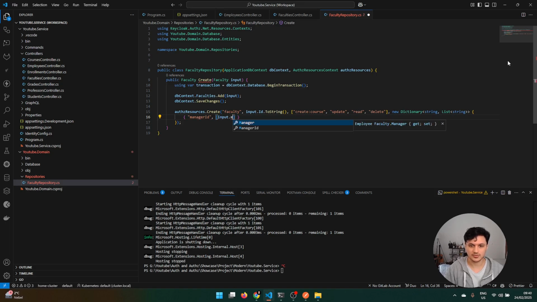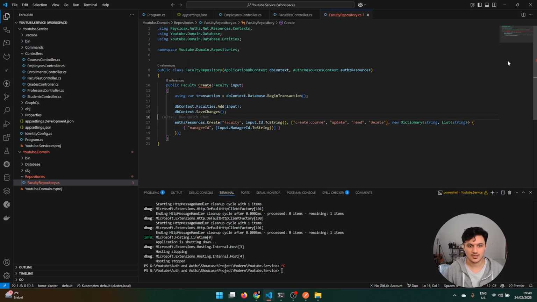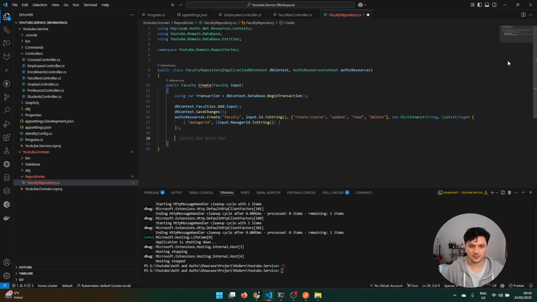So it's input.manager ID to string. And now, only now, you will say transaction.commit. So now you see that I have just added the manager and so on.